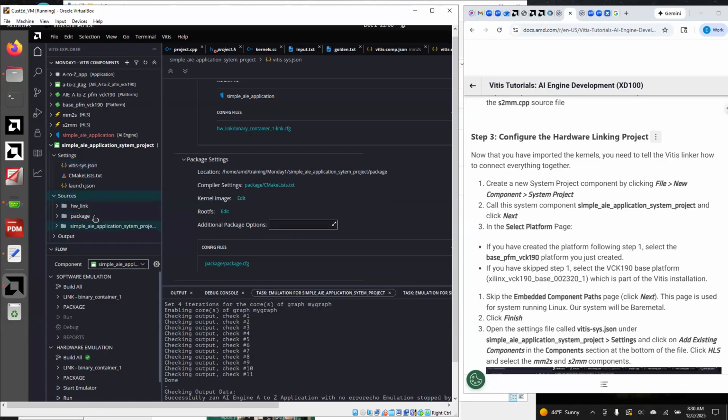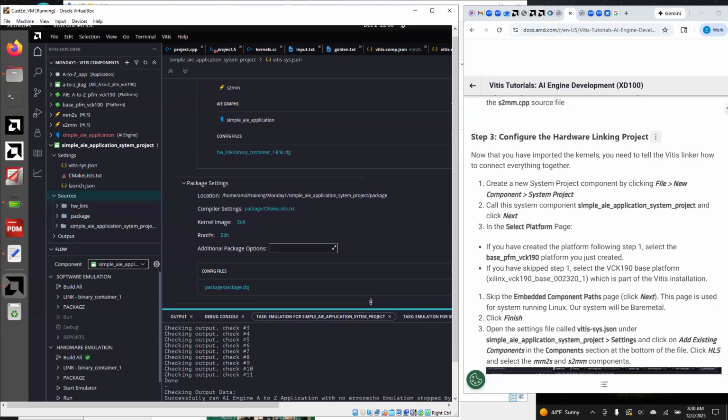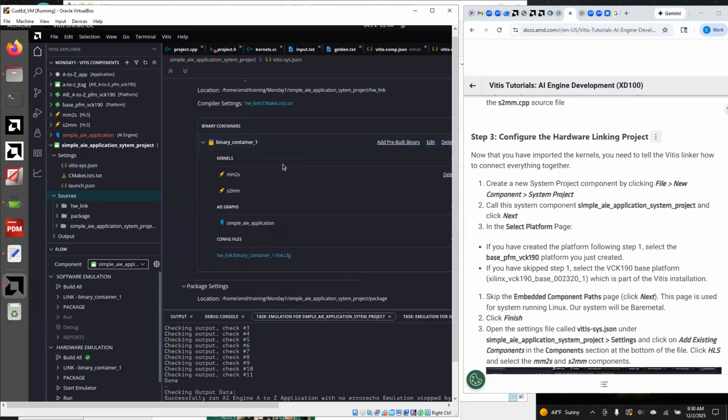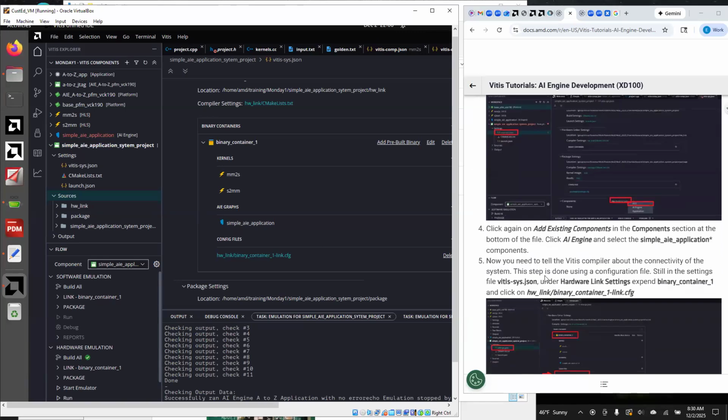Okay. So under the hardware link, under the package, we actually specified which components to pull into this. And you can see that here. So we've already gone through these steps where we added in specifically the memory map to stream kernel, the stream to memory map kernel, and then the simple AIE application. And this is the point where when we went to compile this yesterday, this was where it was taking a long time. So that's also where we ended the session yesterday.